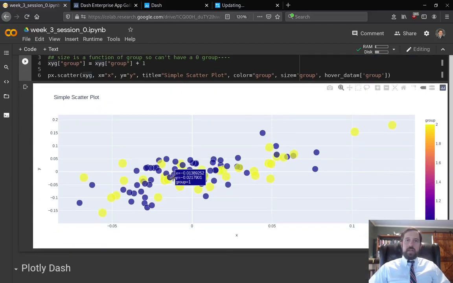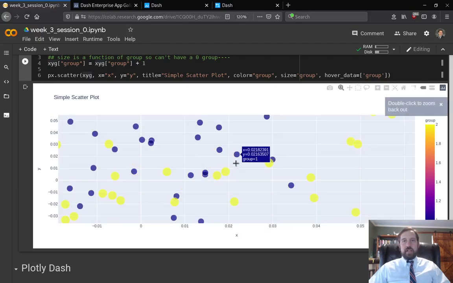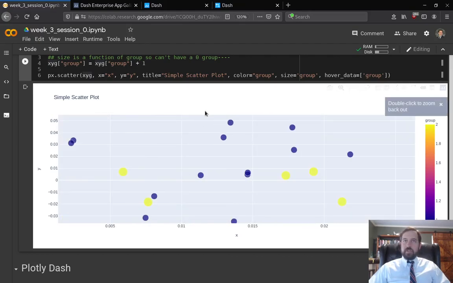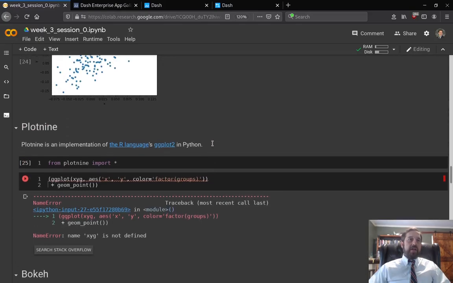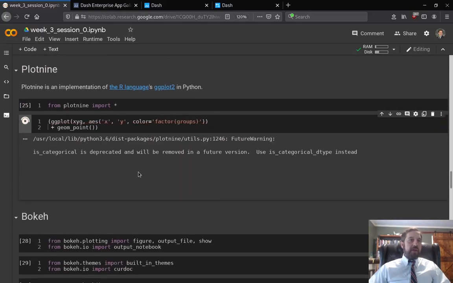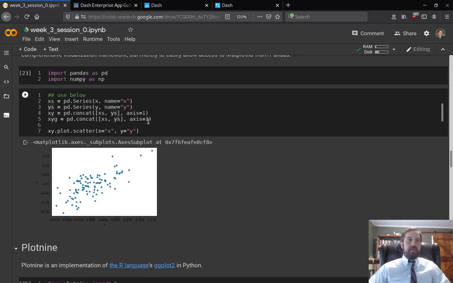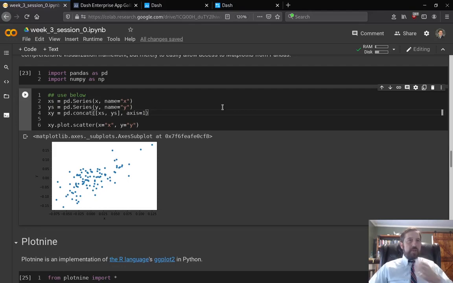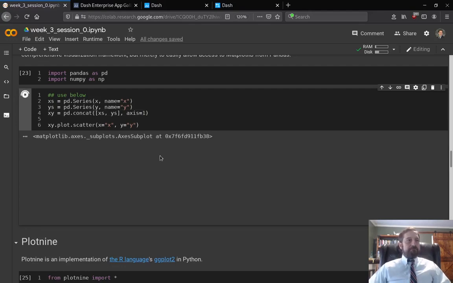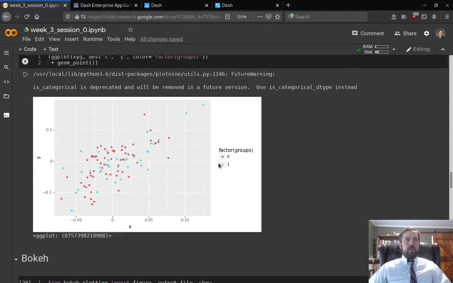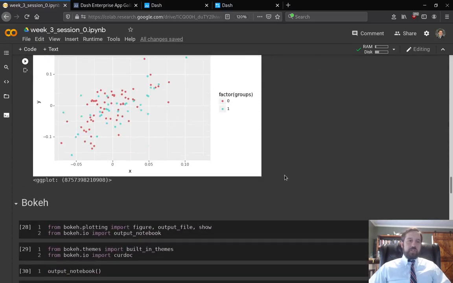And just like above, we have these 0-1 groups, and again, we still have this functionality to zoom in on certain portions and so forth. Now that I have that, let me go ahead and run that. I realize I defined it there, so I'll move the definition of it up. Good. All right, so again, this is just the ggplot style.